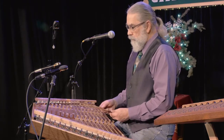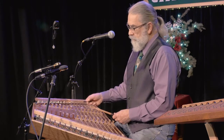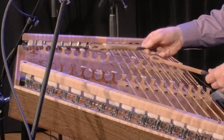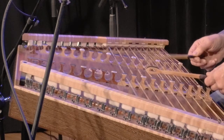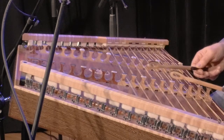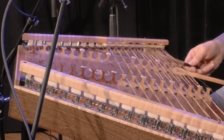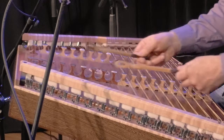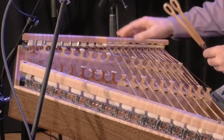Or you can play them, and there's kind of an interesting geometric scale that you can play on the dulcimer, where you play basically the half step and the third and the fourth of my C scale, then you can follow another half step between a third and a fourth. Another one here. So there's a weird pattern. You can learn that when you take a lesson or two.